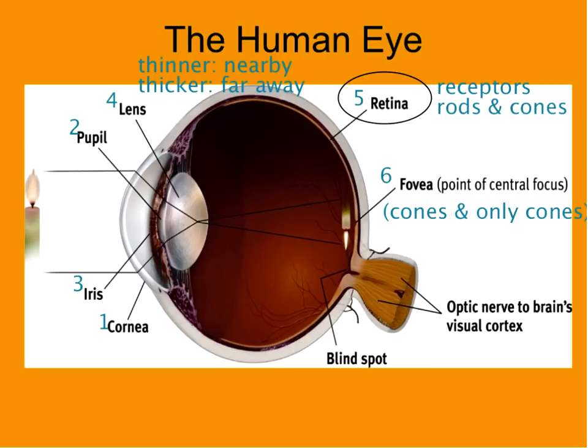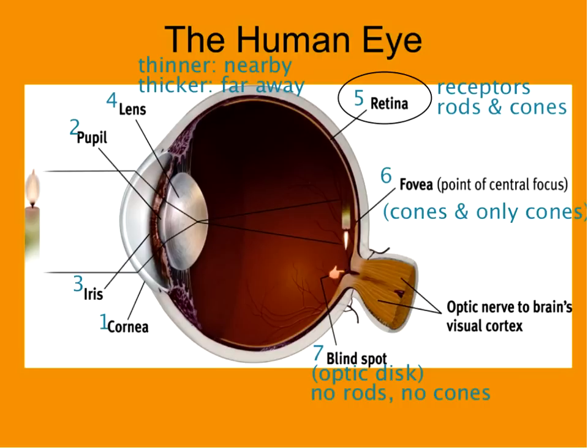A couple more things to note. We have a blind spot. This is kind of cool. It's also known as the optic disc. And the blind spot is basically a location right here on the back side of our eye that contains no receptor cells at all. So I guess I should say down below here, the blind spot has no rods, no cones. If you don't have rods and you don't have cones at this location right here, then images that are projected on that location are not seen by your visual system.